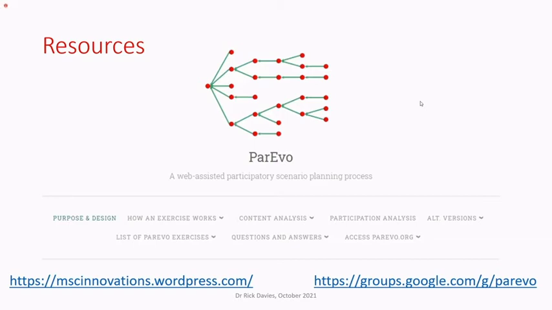And who moderates this, or who leads this, Rick? Okay, so there are three basic participant types of people involved. The admin person, who's me. A facilitator is someone who wants to run a participatory scenario planning process. That's the client, I guess. Yes, that's the client. Not necessarily. In some cases, for example, with a think tank here in London, someone from the client organization acted as the facilitator, and the participants were other members of staff in that organization. But someone in that organization took the lead of taking on the facilitator role.